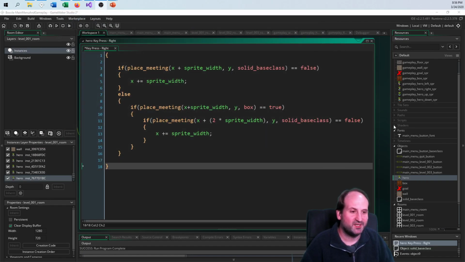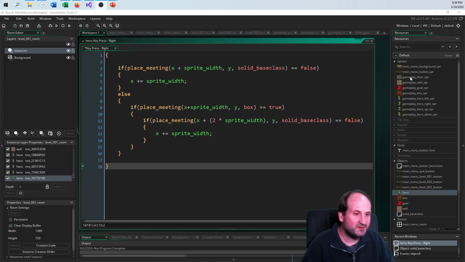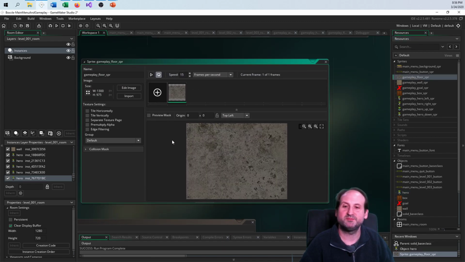So let's take a look at the graphics. Again, here is my 720p plus resolution floor tile. You don't have to scale it down or anything like that, because you just need to take a portion of that image, so I don't need to worry about it. Maybe I would bring it down a little bit if I was going to put it out in the world, but for now, everything's fine.